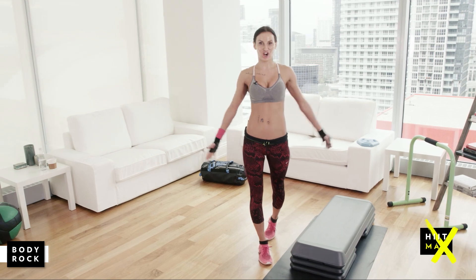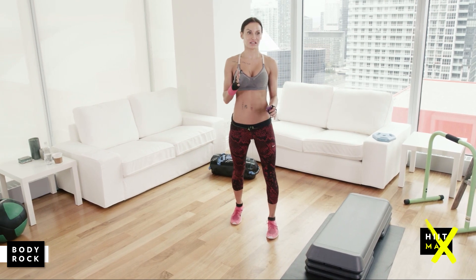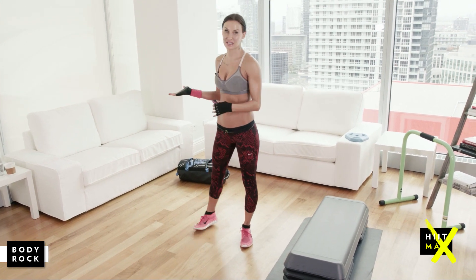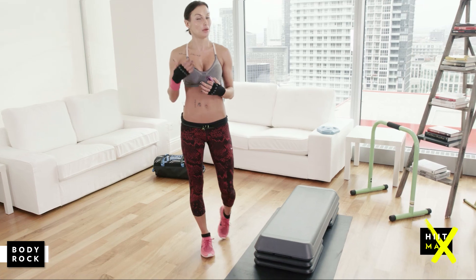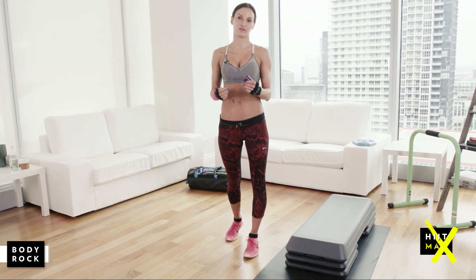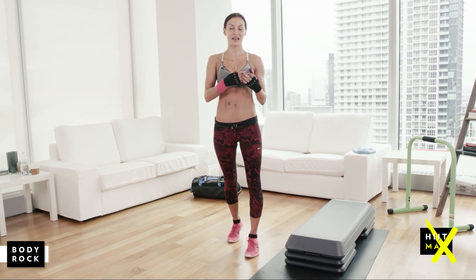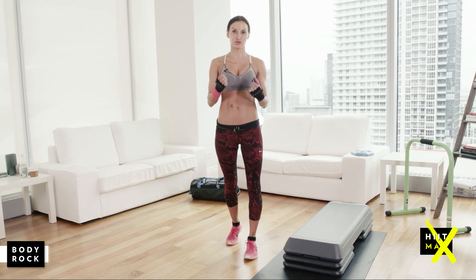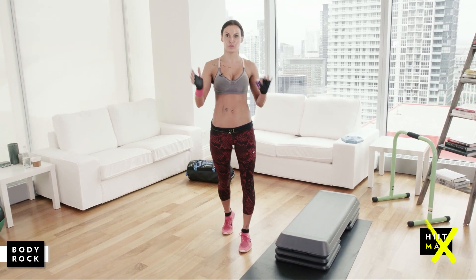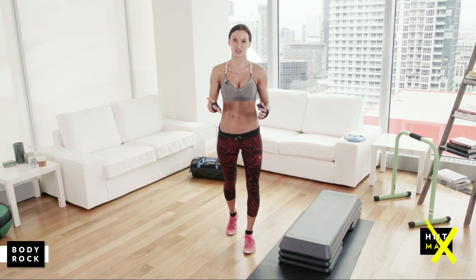Hi, it's Tuesday, that means we are working our legs. We are sticking to real time — it's strength week, so the moves are not as explosive, i.e., without the massive cardio in between. If that's something you love, you can take these 12 exercises and add a cardio move in between, but next week we're back on it. So why don't you just enjoy this week and really push yourself with some heavy weights. Splitting up the body parts is way harder than what we normally do because you're really isolating that muscle, and you're going to see changes — we need to make sure we're always switching it up.